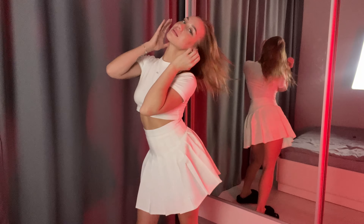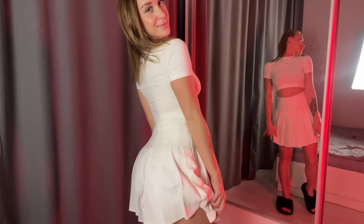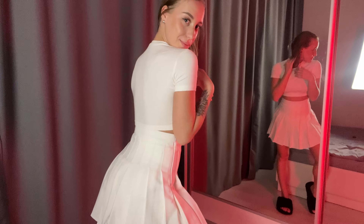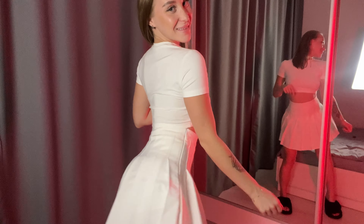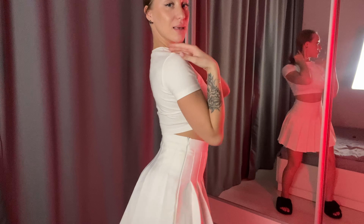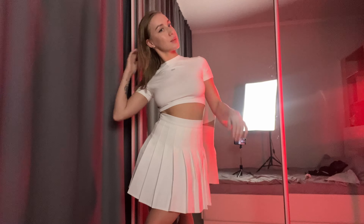I take care of myself and my body. There's a little surprise in this skirt — there are shorts inside. If the wind blows or someone wants to look under my skirt, they will see nothing but these white shorts. They are tight around my peaches so you can't see them at all under the skirt. This is such a great find for wearing every day. It's not suitable for office work, but for a walk or a romantic date, it's just the right thing.